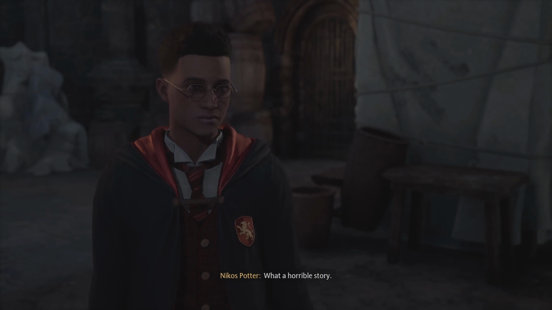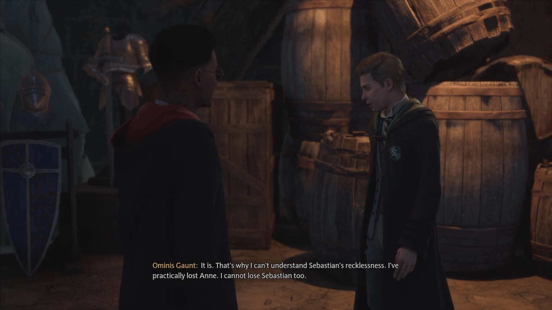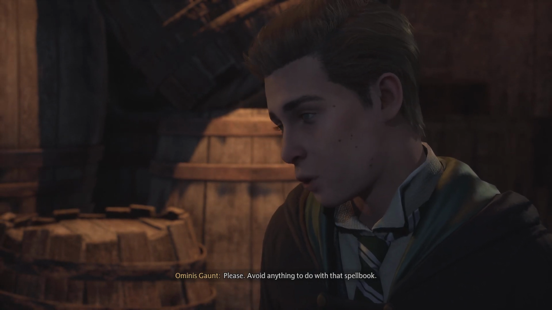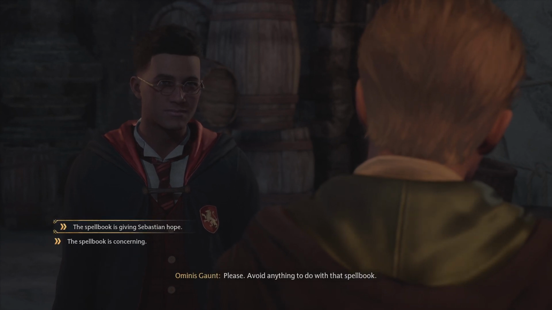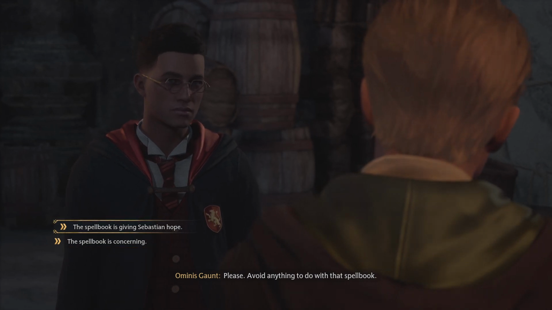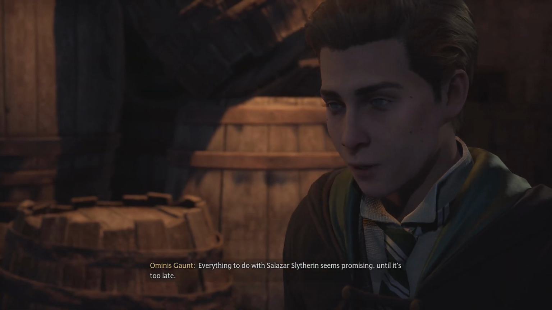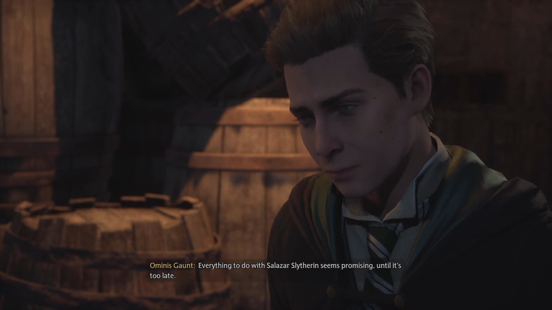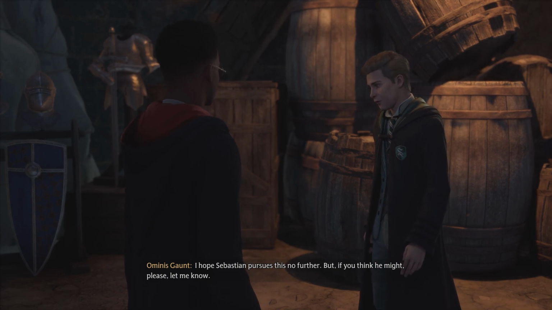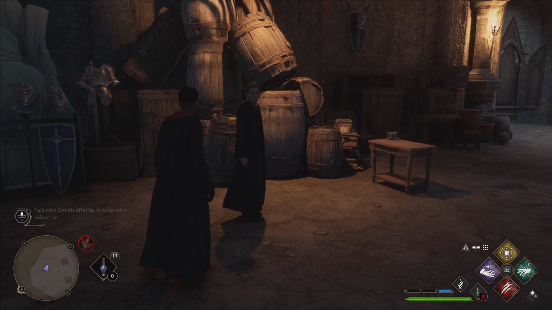What a horrible story. It is. That's why I can't understand Sebastian's recklessness. I've practically lost Anne. I cannot lose Sebastian too. Please avoid anything to do with that spellbook. The spellbook is giving Sebastian hope. Those references in the book seem promising. Everything to do with Salazar Slytherin seems promising until it's too late. I hope Sebastian pursues this no further, but if you think he might, please let me know. It would mean a lot.